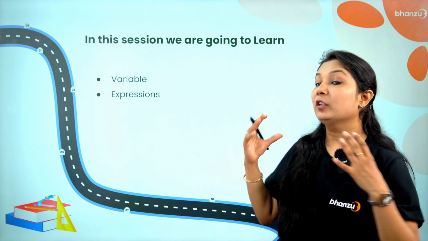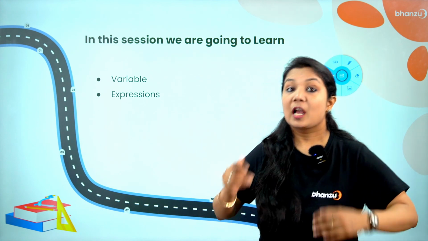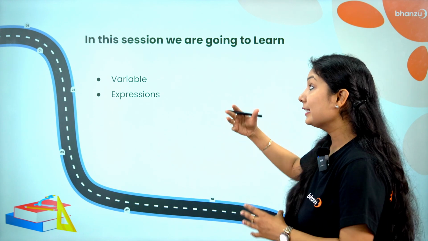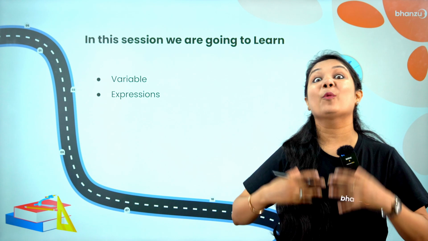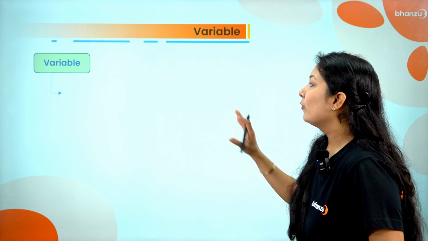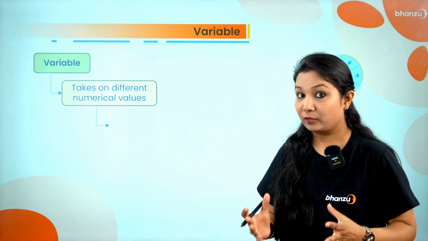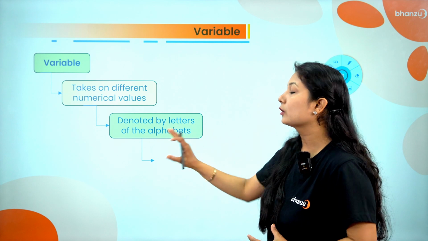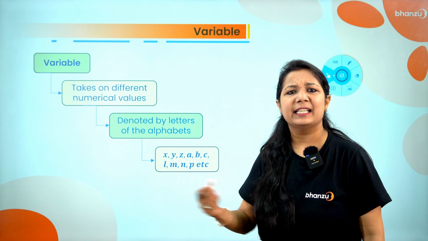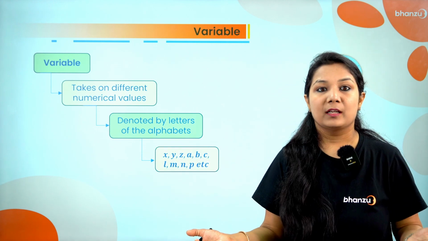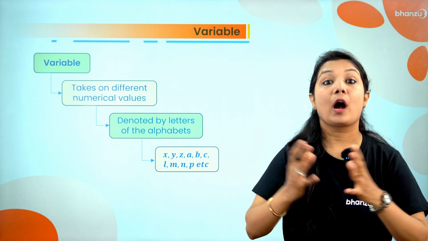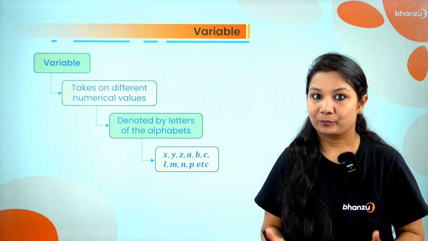So first of all, you should always know what expressions are before we move ahead to algebraic expressions. And yes, even before that, we should know what variables are. So let's see what variables are. Variables are those which can take up any different values, right? They are the different letters of the alphabet, the 26 alphabets which we have, like A, B, C, D, E, F, G till X, Y, Z. So variables can be any alphabet which can take on any value according to the expression, right?